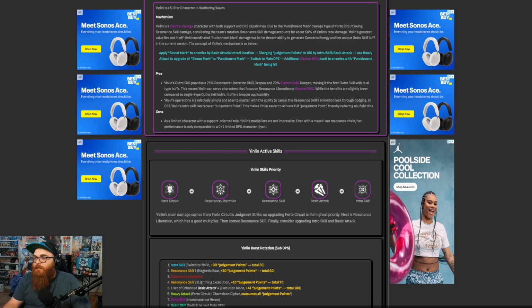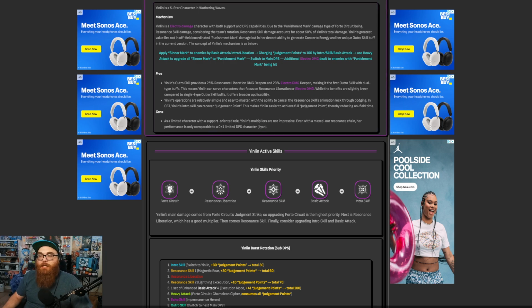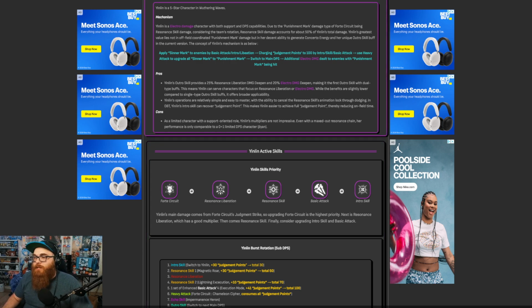While the benefits are slightly lower compared to single type outro skill buffs, it offers broader accessibility. So that means we're going to see a little bit of a drop off compared to other outro skills, but she's still going to be more accessible due to the fact that she can do multiple things. Yinlin's operations are relatively simple and easy to master, with the ability to cancel the resonance skill's animation lock through dodging in 0BT. What does that mean? Yinlin's intro skill can recover judgment points. This makes it easier for Yinlin to achieve full judgment points, thereby reducing on-hold time.